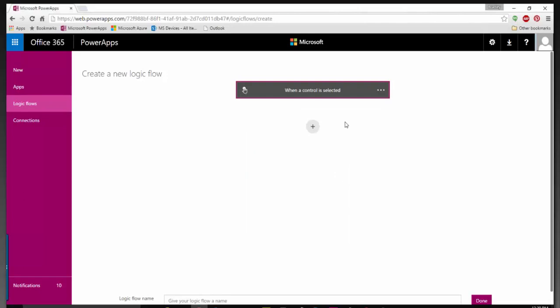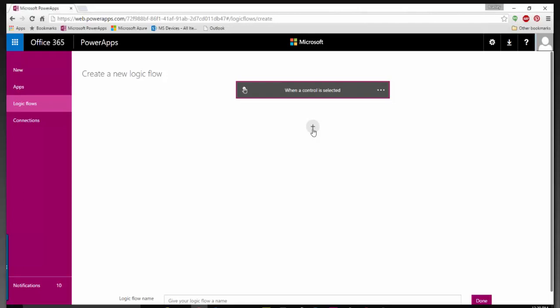And the whole point of this flow is we're going to send an approver an email and tell them that someone has requested a discount, and then give them the opportunity to approve or reject that, and then send an email back to the requester telling them whether or not their request was approved. And then I'm also going to put a record in my Dynamics CRM to represent the discount amount if I approve. So that's a set of back-end steps that I want to do behind the scenes for my Power App.